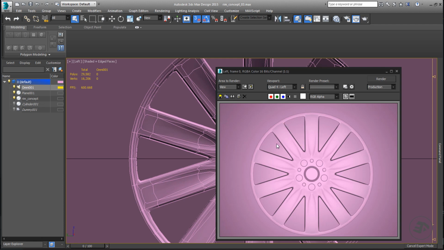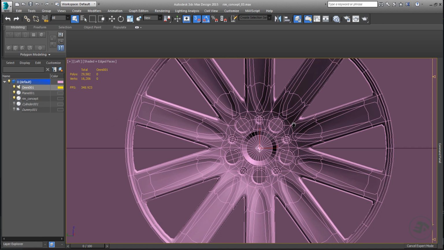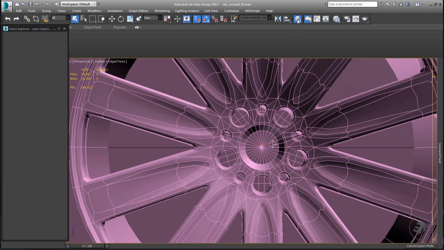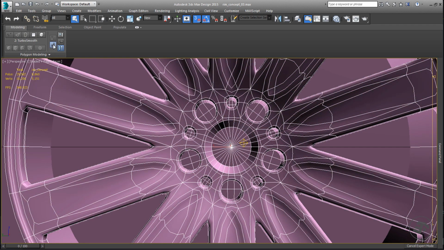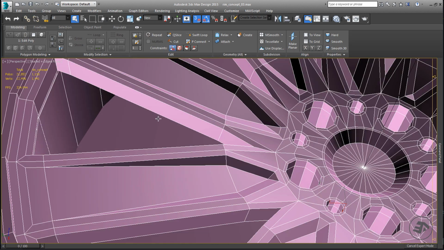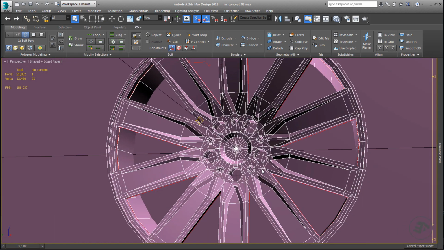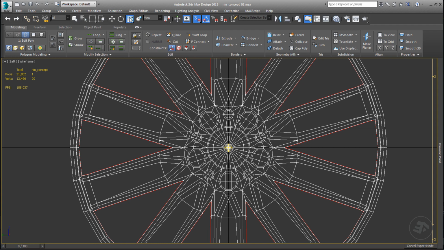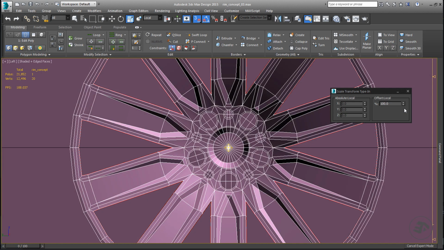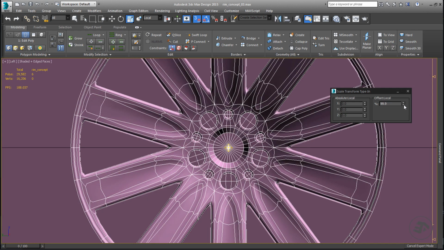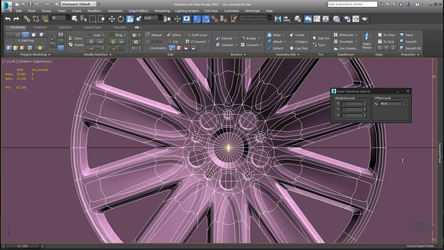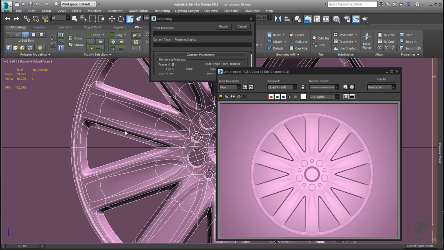In order to remove the black lines at the gaps borders, select all the gaps borders. Use the uniform scale with local as reference, and the tool at the center of the selection. Scale down the borders with the transform type-in dialog to 80%. Let's do a quick rendering.